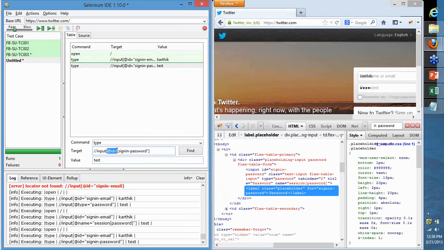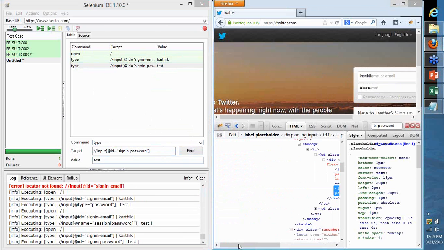Can I use more than one attribute? Can I say ID equals this and something else? How about this and something else? The best way for us to do it is we will create some simple HTML document like this and we will play around a lot with it. The best way is to use Firebug, change the code, face some challenges, and then go about fixing it.